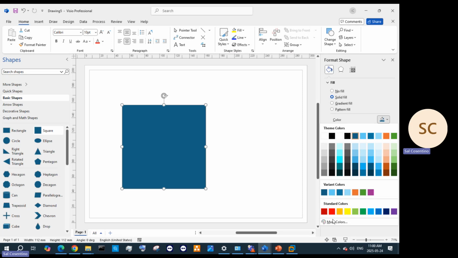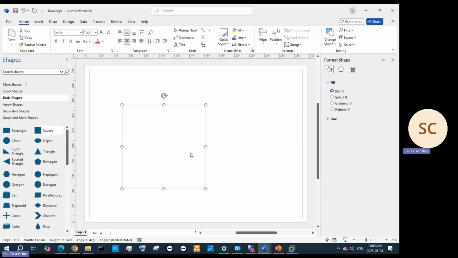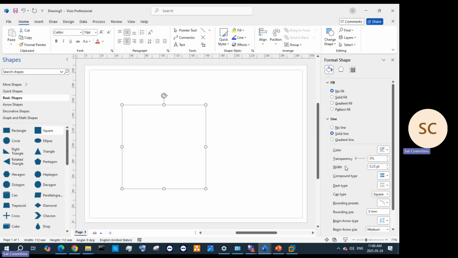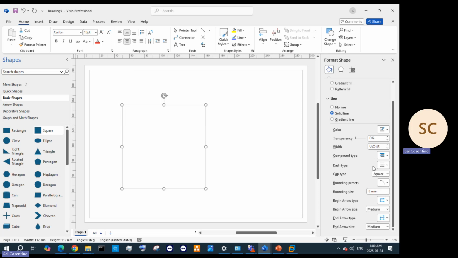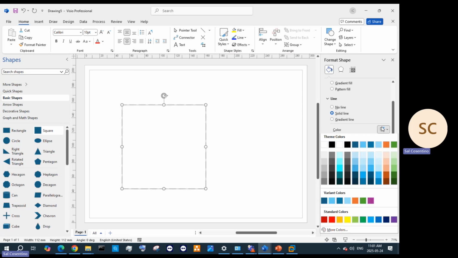So I'm going to no fill, and then I want to create the thickness, and I will give it that, and I'll make it black.